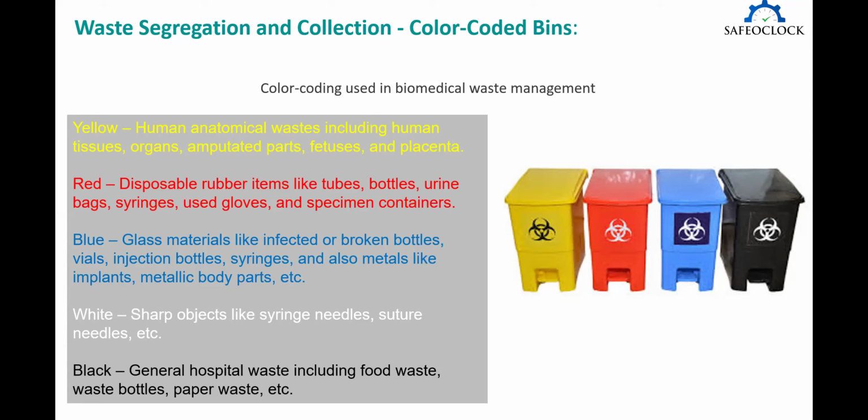The blue one is used to collect glass like broken bottles, injection bottles. The white one is for sharp objects like needles and syringes, while black is used to collect general waste in the hospitals, like waste bottles, paper waste. So this is how biomedical departments or biomedical sections color their own waste bins.